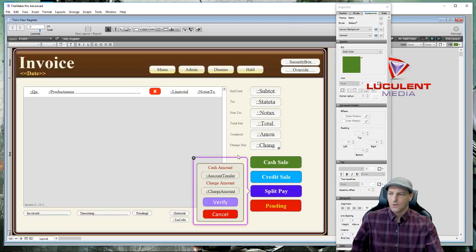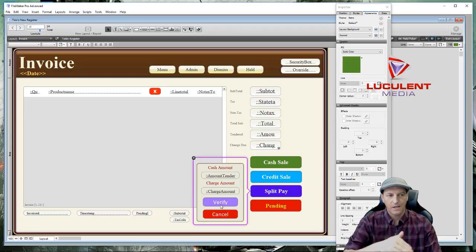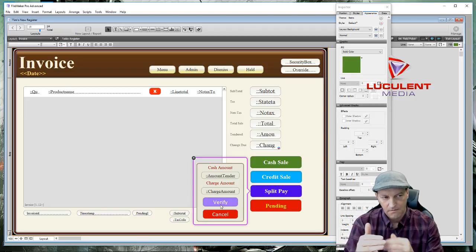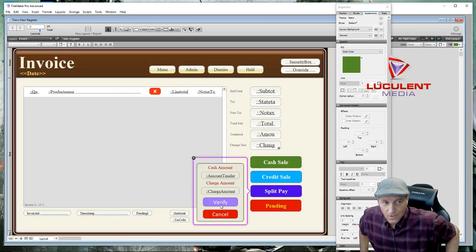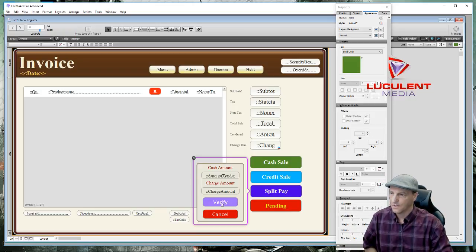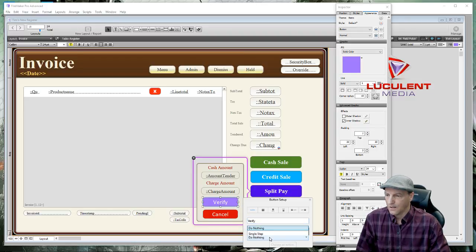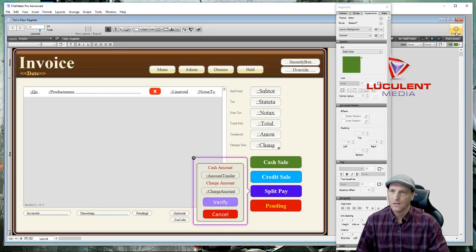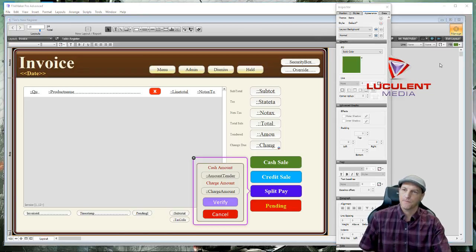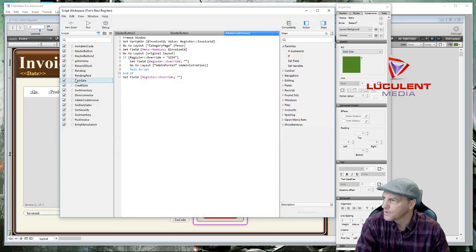Okay. So as you can tell, we now did the amount tendered and the amount to be charged. And once they verify, what we wanted to do is take those two amounts and split them so that now your amount tendered. So let's go. What happens if we do? We are already here. So we click here, and we wanted to perform a script, right? But we don't actually have our script up yet. So let's manage scripts. And if we come in here, we will see cash sale.